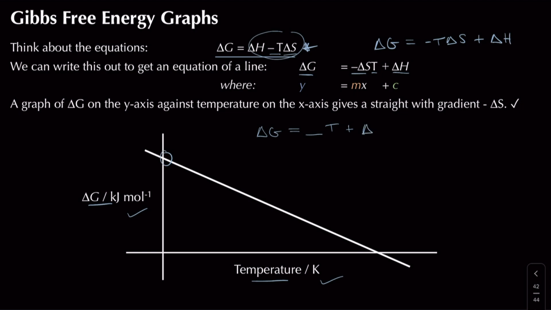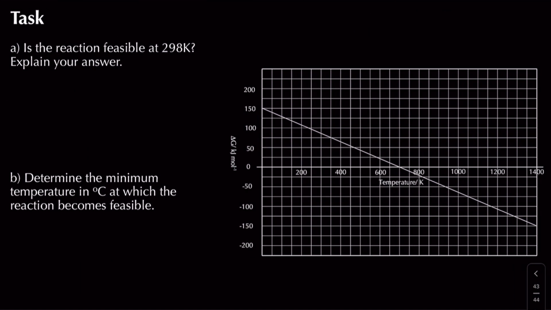Now I know my c value straight away would be delta H just based on that. Well, what about my m value? Temperature is going to be my x value over here, so I could just flip this around, and I would end up with negative delta S as being my m value, so that's my gradient itself. Now of course we need to be able to interpret graphs regardless of if it's Arrhenius, if it's Gibbs free energy, or even if it's a pH curve itself. I want you to have a go at the following task, pause the video, and see if you can interpret the information from the following graphs here.